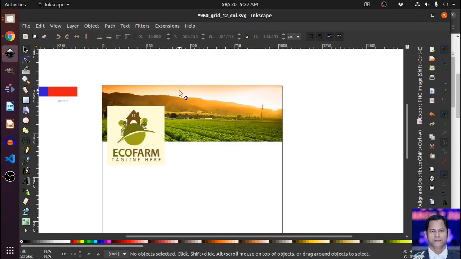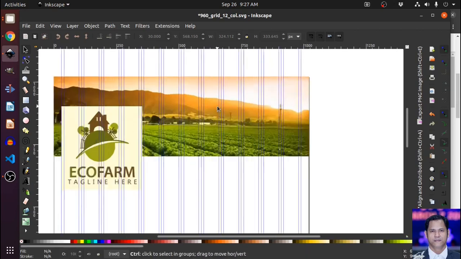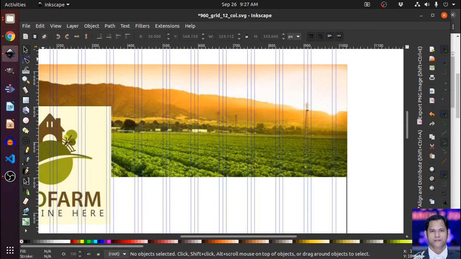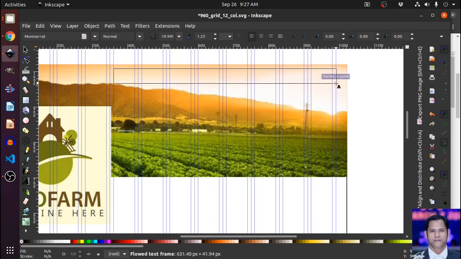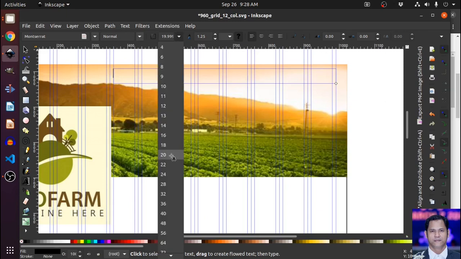Next, I want to put the main menu navigation here at the top. Okay, so let's bring back the bar again. You can put here a text, from here to that area. Okay, and of course we'll be using our font Montserrat, and maybe make it a little bit bigger.